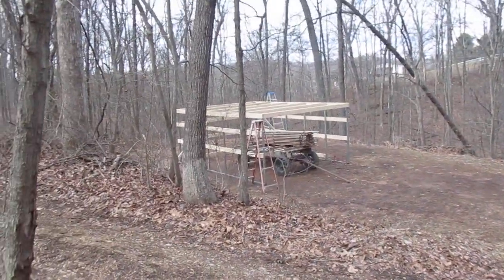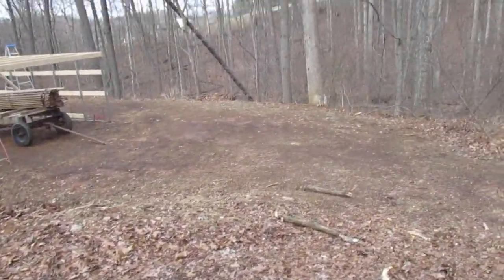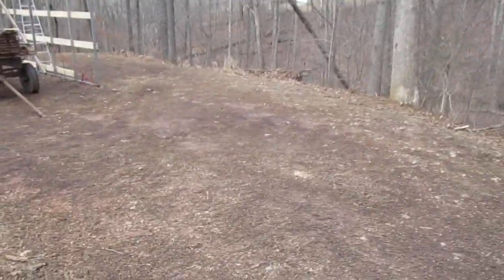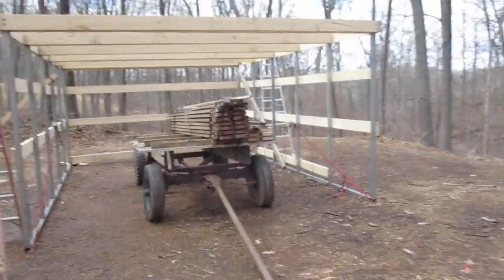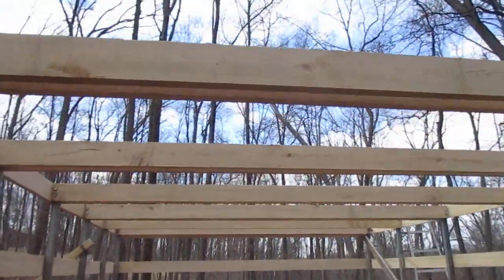Here's what I'm kind of building now. Or I guess I'm more than kind of building. We'll go down and show you that. Now a few videos ago I sawed some 2x6s. And the width on it really didn't make any difference. The height on it didn't make any difference. It just had to have one flat side. And this is why.